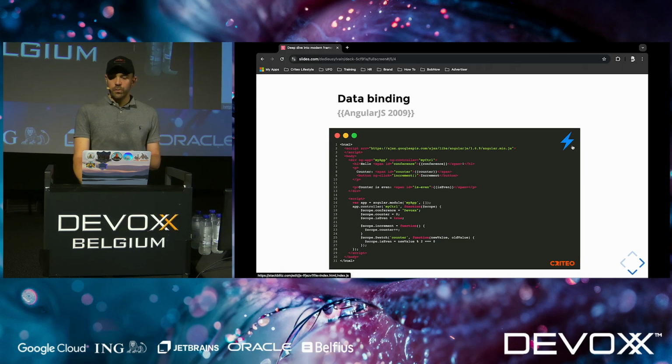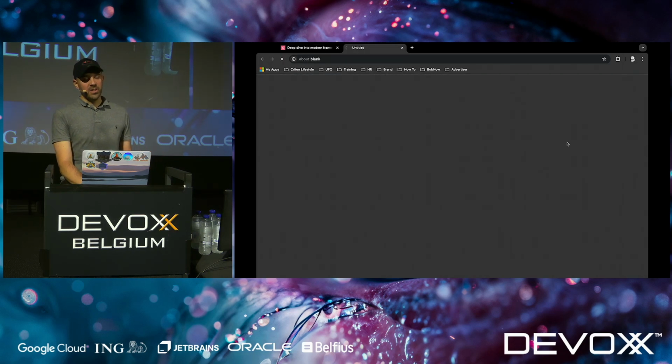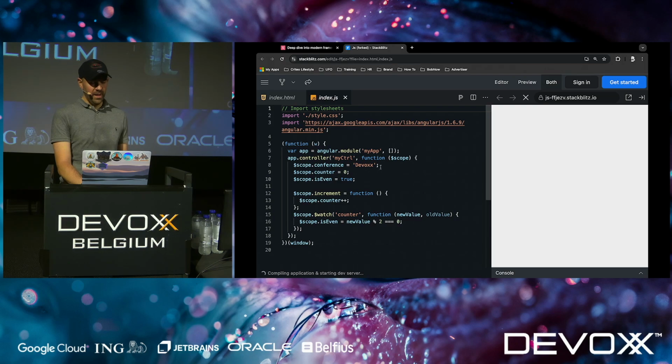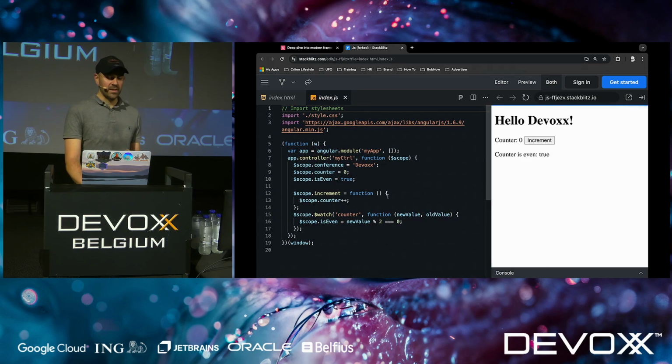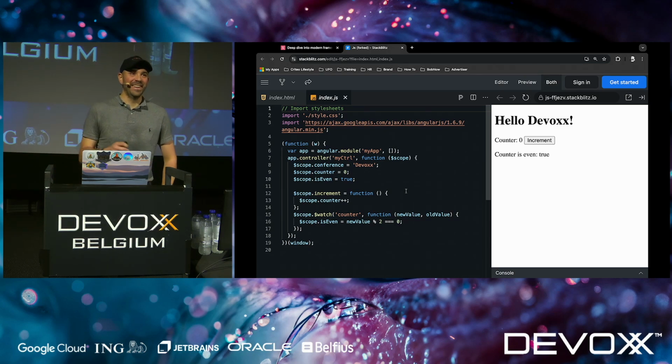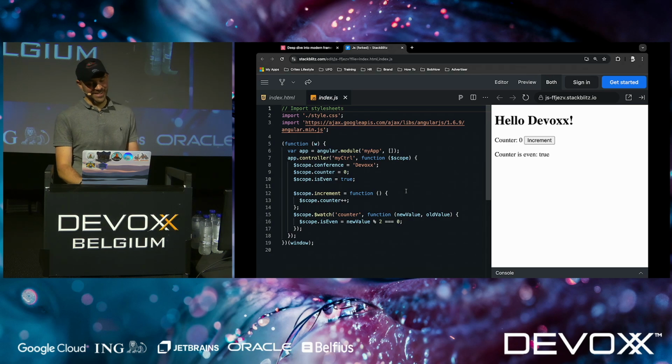And in 2009, AngularJS came in. But back in the days, it was really awesome, of course. Are there still people working with AngularJS? Yeah, okay, one. I see fewer and fewer hands raising, but I think it was like in Toulouse or something, like half of the crowd raised their hands. I was like, oh my God. But yeah, that's not their fault.